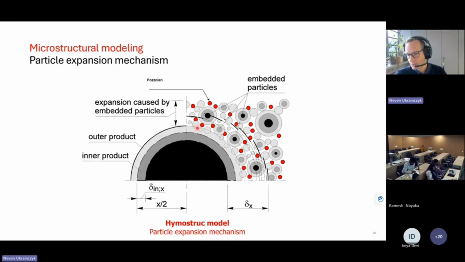You need to calculate how much overlap you have, and this overlapping volume you should add to this central particle to expand further. And then you again overlap a little bit here. So you again add, and this is converging, and then you can run this algorithm. This was done in the 80s by Van Breugel in a statistical way. And later Professor Koenders did it in the full 3D particle-based model.